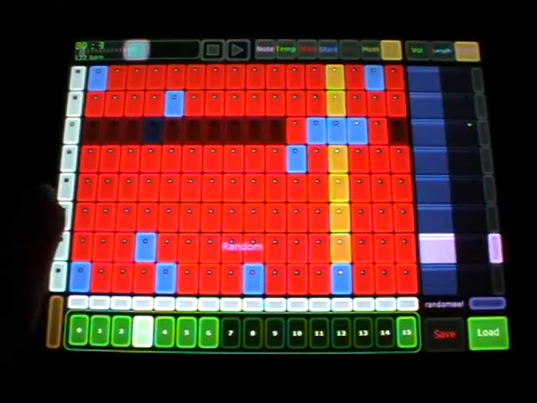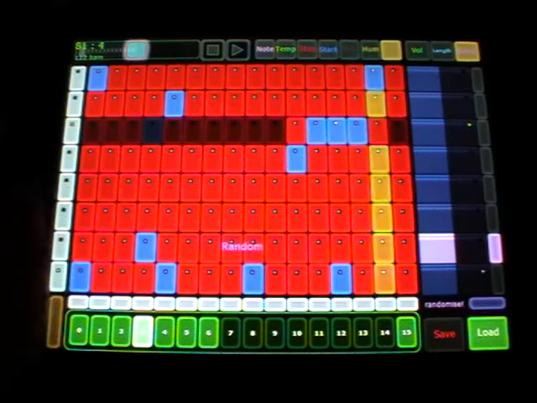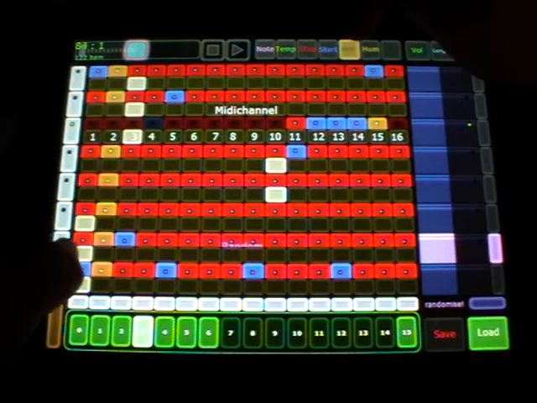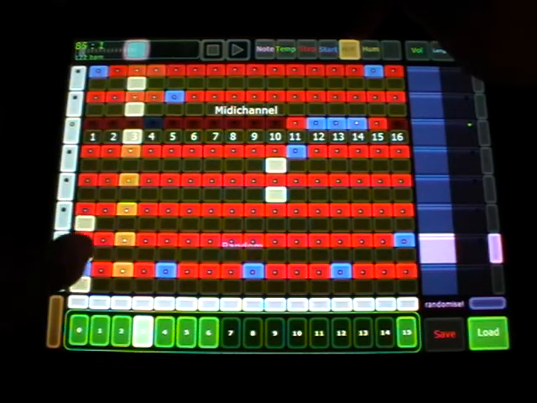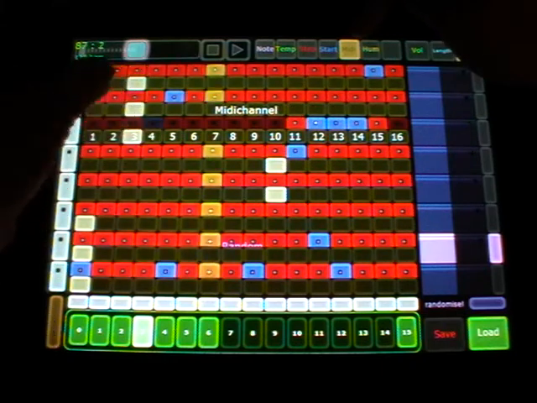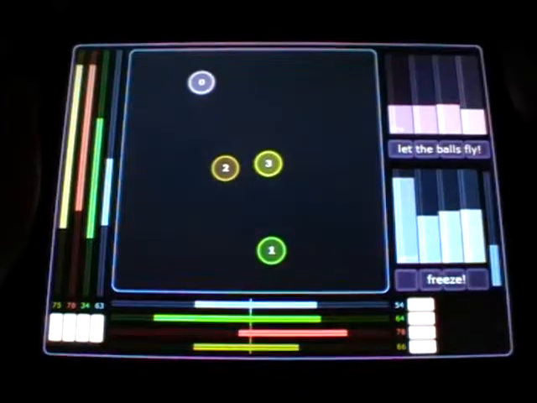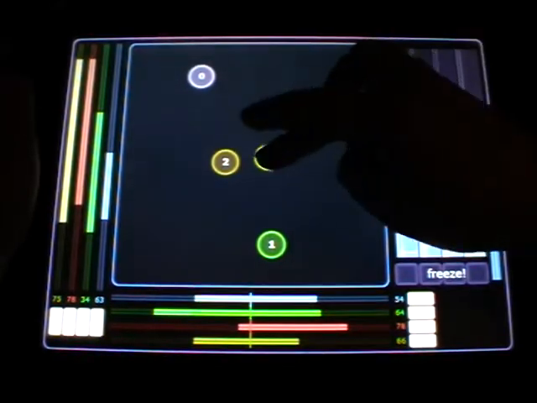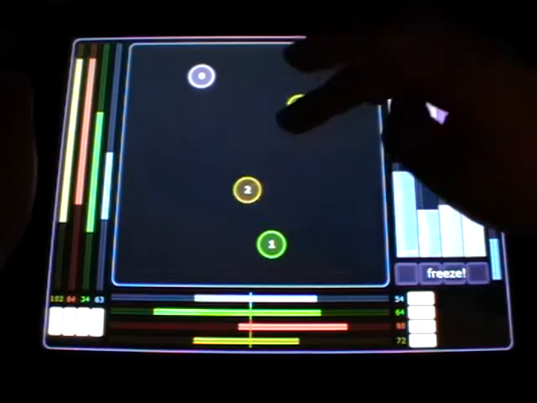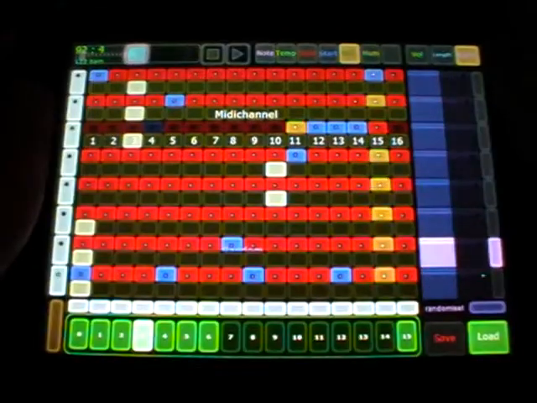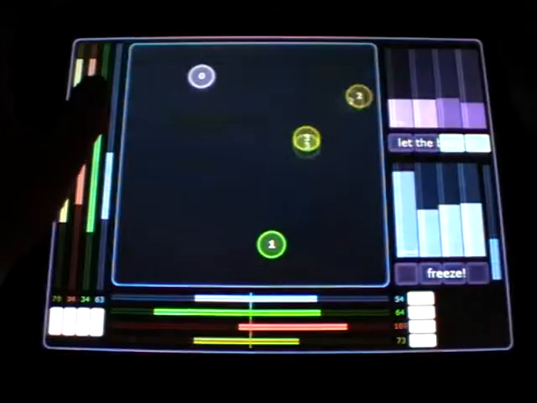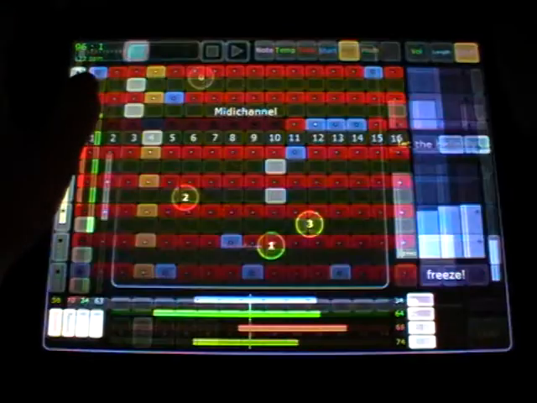Here's a random function which is quite nice to alternate the position of that rim. And as you see, these are different MIDI channels. Now here, this is an impulse I'm triggering, and here's a collision. I love that collision, especially with stuff like that. And now I route this one to the second collision, which is the other ball.